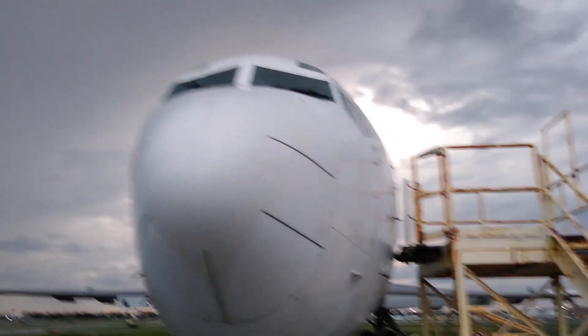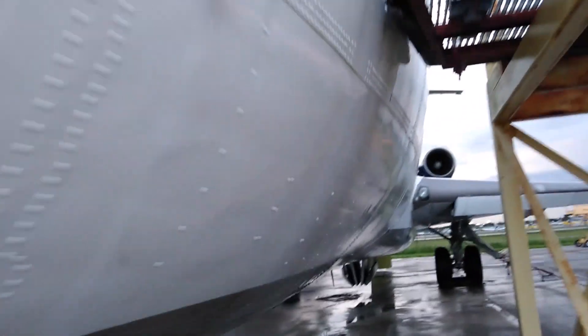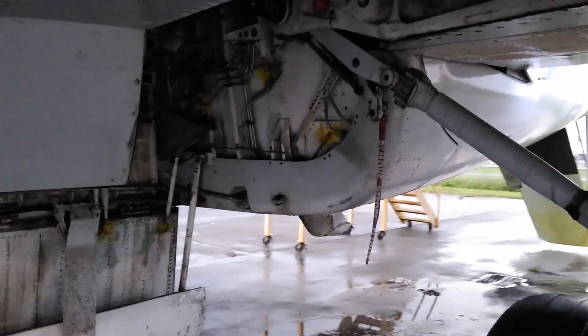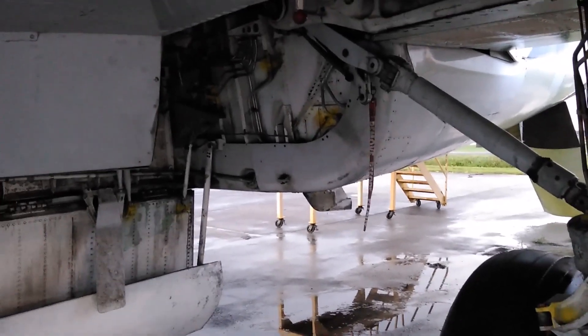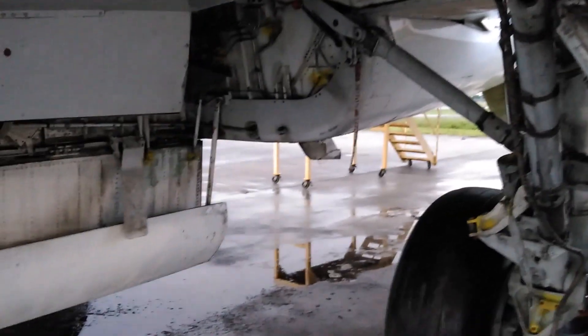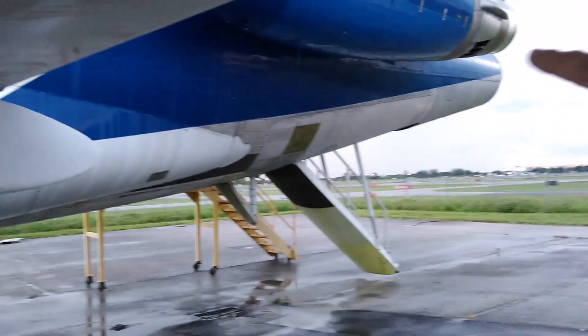Now I'm going to show you another example of an APU. This is a Boeing 727. This particular installation of the APU is not one that came with the aircraft when it was first delivered — this was an APU that was installed in the aircraft after the plane was delivered to the customer. The Boeing 727 has three engines — three low-bypass turbofan engines. And this aircraft did not have an APU originally; it had one fitted to it later on in its life.